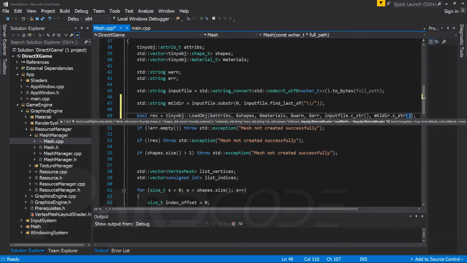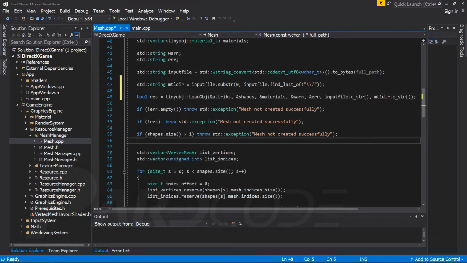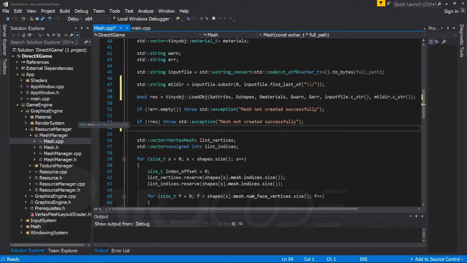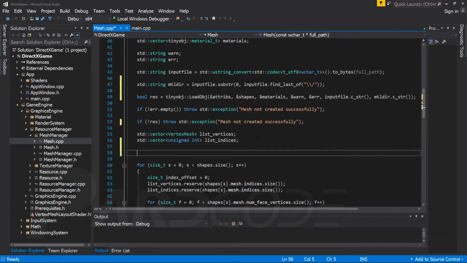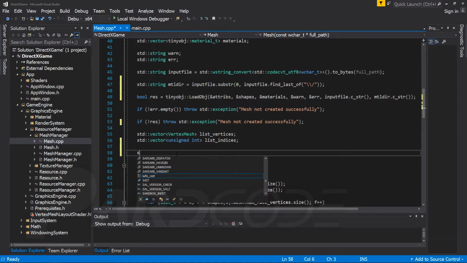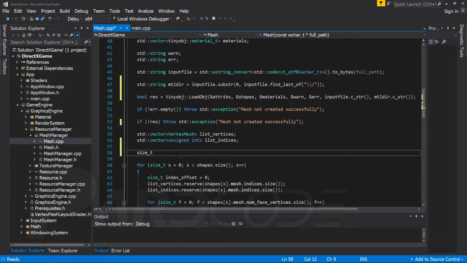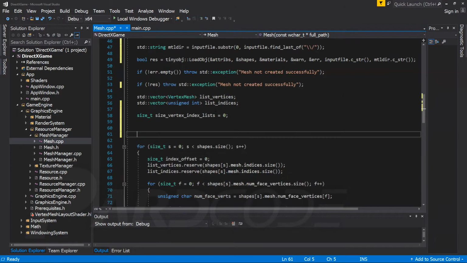At this point, since we want to support more shapes, let's remove this check. As we have seen in the introduction, the size of the vertex and index lists should be the sum of the size of all the indices lists of all the shapes.